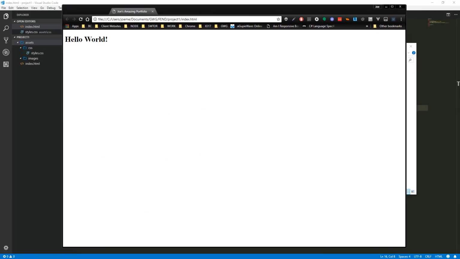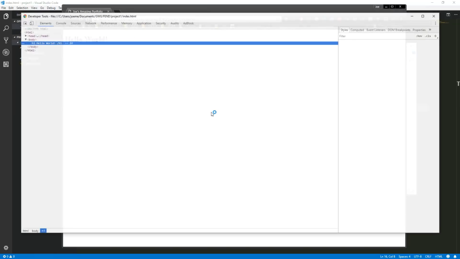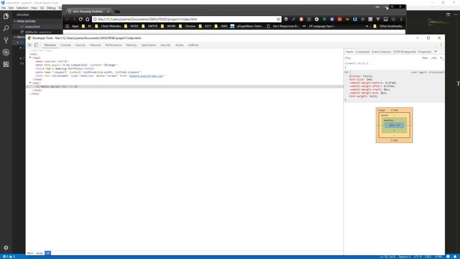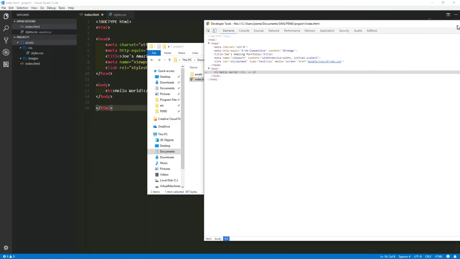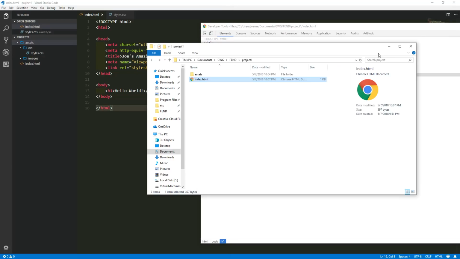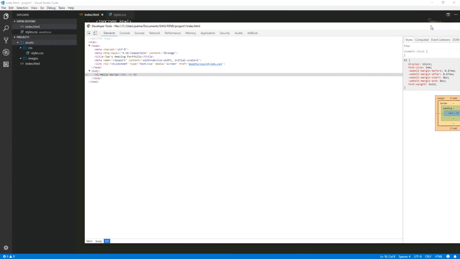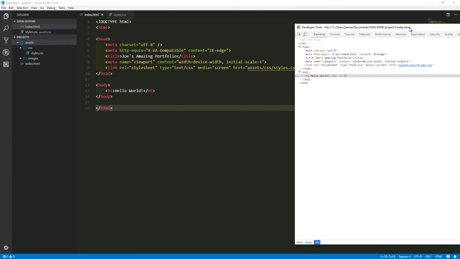Chrome will open, and there's my H1. Hello world. Hello world, how are you? If I inspect, you can see I have my head section. I'm going to minimize the page in the background and just move this over to here. Oops, this is in the way as well. I'm going to minimize that, and we can compare. No, don't do that. Here we go.